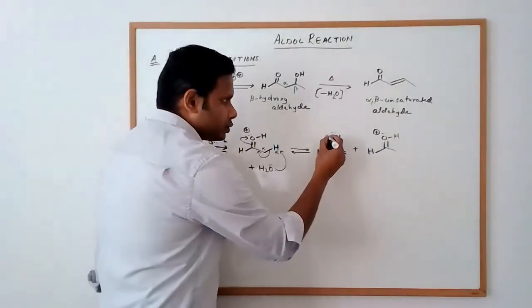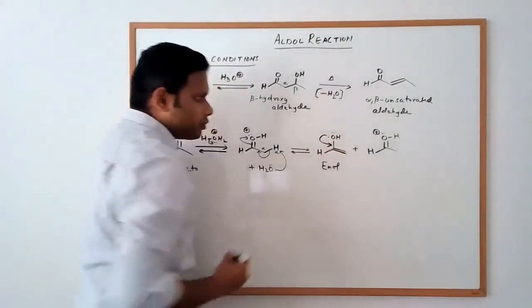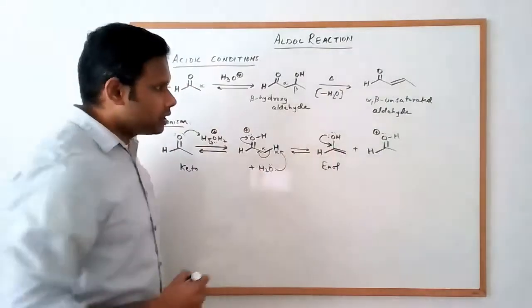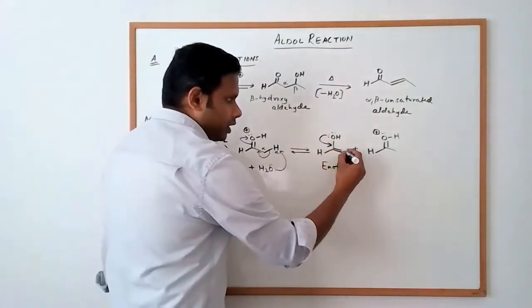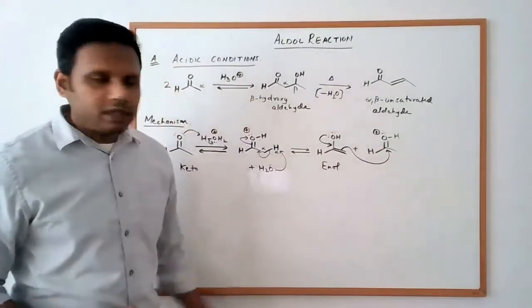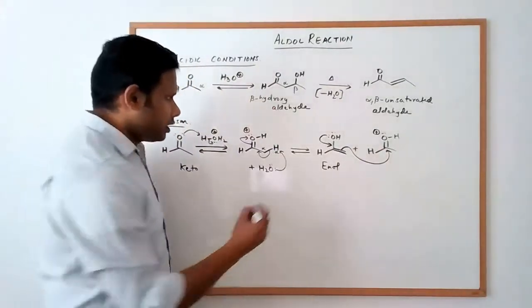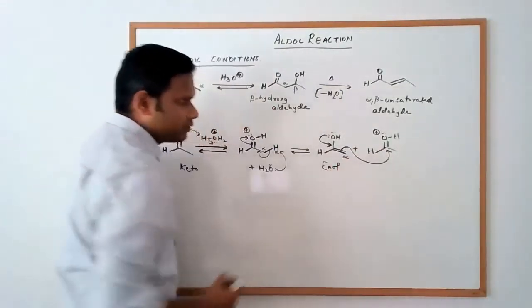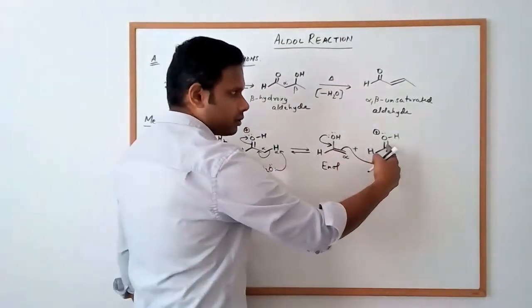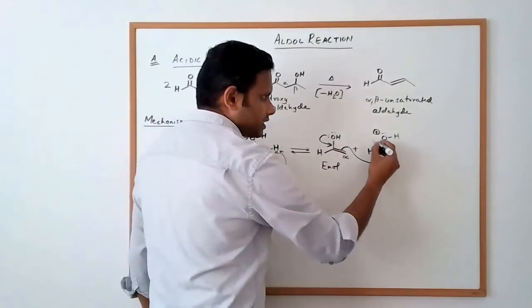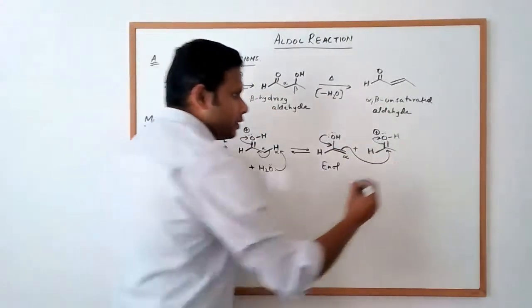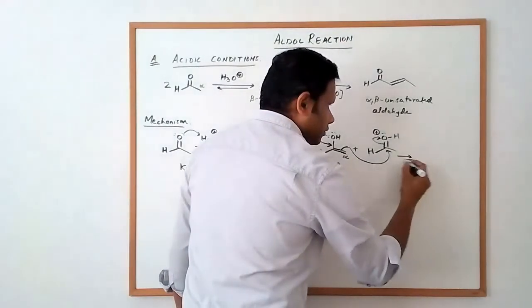Now, whenever we are going to show the attack of the enol, we're going to push electrons like this. We're going to start with the oxygen lone pair, bring it down to form a lone pair, and then we'll use the pi bond to go and attack the carbonyl carbon. Okay, and again, keep track of the alpha carbon. So that was our alpha carbon. So the alpha carbon is now attacking the carbonyl carbon. Simultaneously, the double bond here is going to open up.